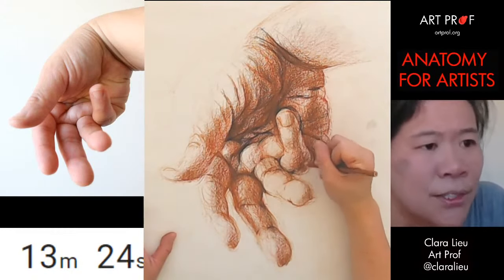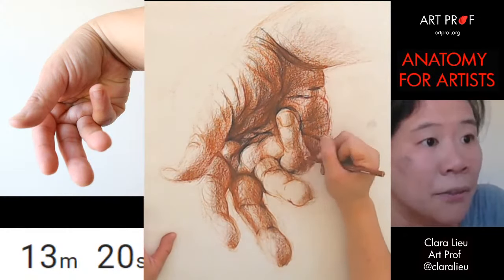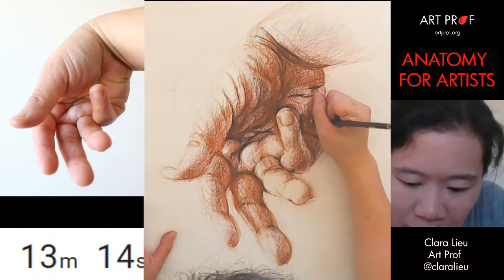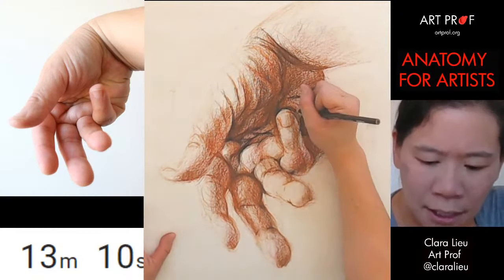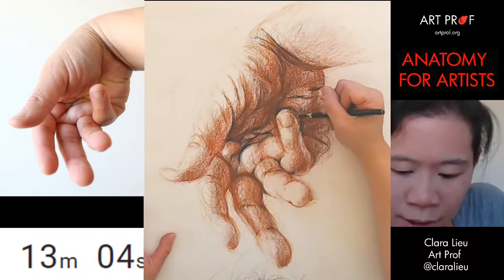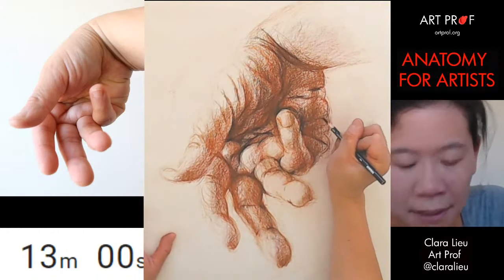Actually, there's a lot of wrinkles in here, so maybe I should take some time and work that out. I do want the reflected light to come together. And now I'm really regretting that black. That black was a bad idea, guys. Is it here? I think this needs to get darker. Like that? I think the black is sticking out too much. I need to blend it into here.